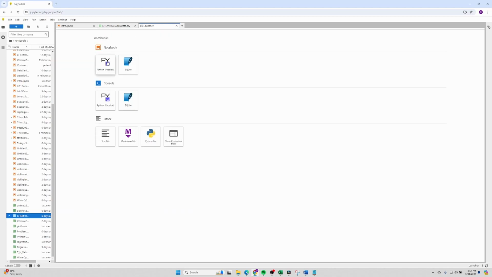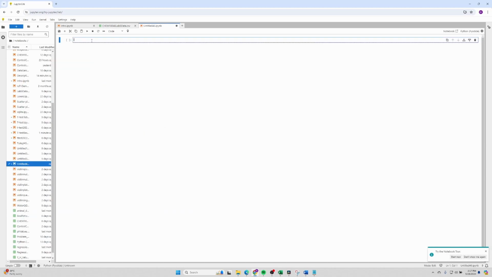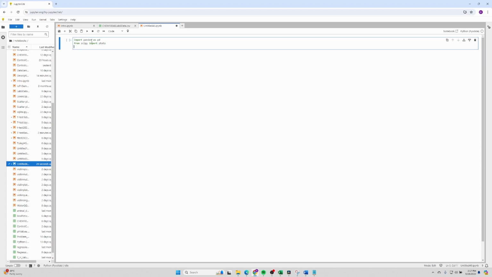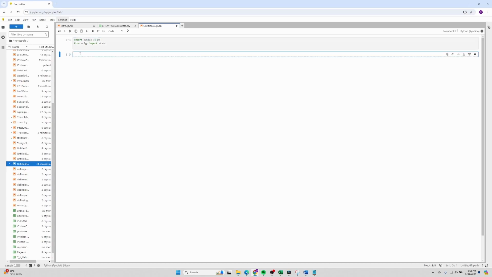So I'm going to call in a new notebook here, and the first thing we're going to do is import pandas as pd. And I see that everything seems to be working for me today because the import is highlighted. And we're going to use something called SciPy. So we have a couple of statistical libraries or classes that are out there that we can use. SciPy is a very popular one as well. Pandas has some stats in it, but mainly it's for manipulating and reading stuff in from the data frame. This is going to import our stuff into it. So let's just run that cell and make sure everything's okay.